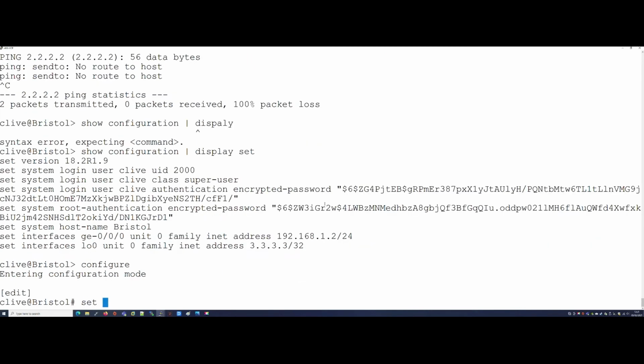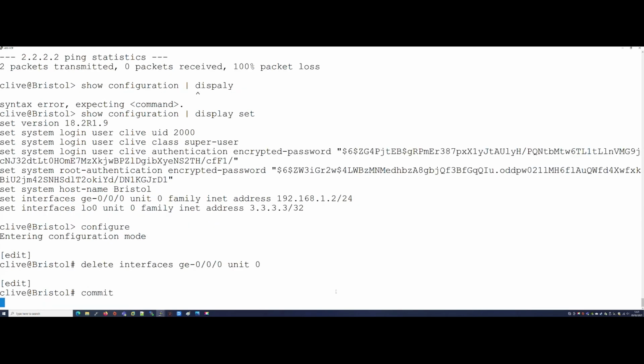So we're going to do delete interfaces GE-0/0/0 unit 0. Now we only need to go to the lowest place stanza, so we do not need to delete the whole of this command here. We only need to delete to the unit 0, as you'll see.